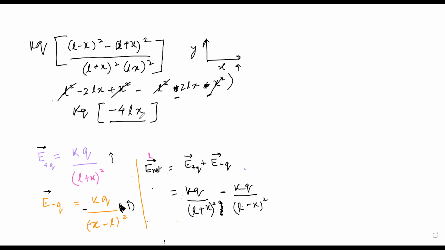And in the denominator, what you have? A plus b into a minus b whole square. Can I also write this whole thing as a square minus b square whole square? See, this is a plus b whole square, a minus b whole square. A plus b into a minus b can be written as what? A square minus b square. Yes or no? So can I write this as, are you all following this, everyone? Can I write this as a square minus b square whole square? Oh, sorry, it should be the opposite, no? L square minus x square, L square minus x square.